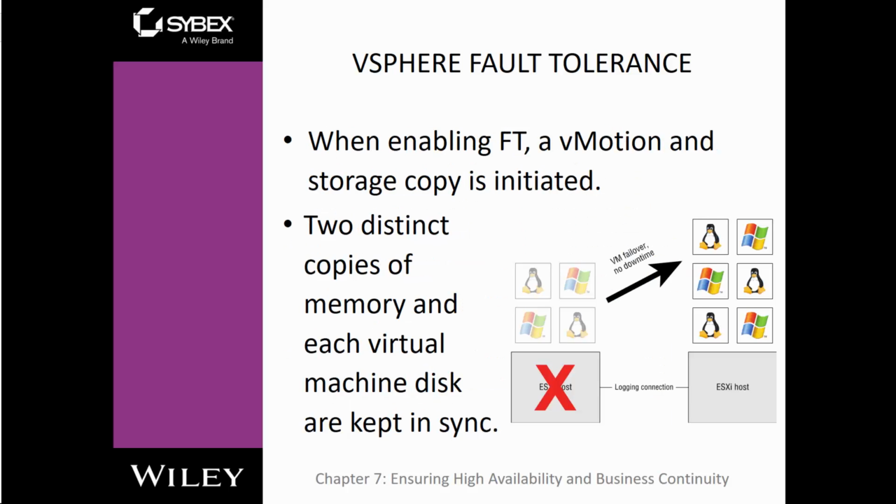So when you enable fault tolerance, something like vMotion, you will actually have the VMs loaded on both ESXi hosts. It's processing on one while it's loading on the other. Once the new version of the VM is loaded on the second ESXi host, then it seamlessly fails over to the newer copy. There is a logging connection between both so that everything is still kept in sync. That way you're not worrying about losing any data.